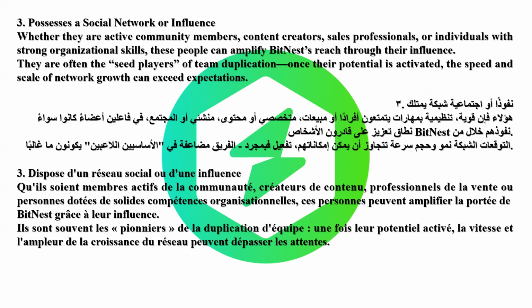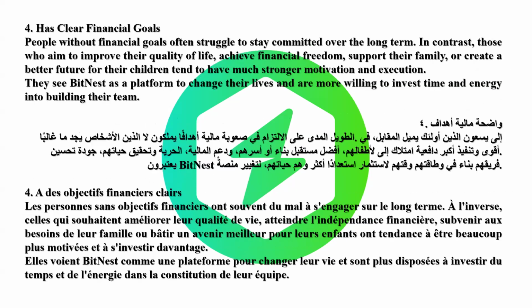Number three, possess a social network or influence. Whether they are active community members, content creators, sales professionals, or individuals with strong organization skills, these people can amplify BitNest's reach through their influence. They are often seed players of team duplication. Once their potential is activated, the speed and scale of network growth can exceed expectations.